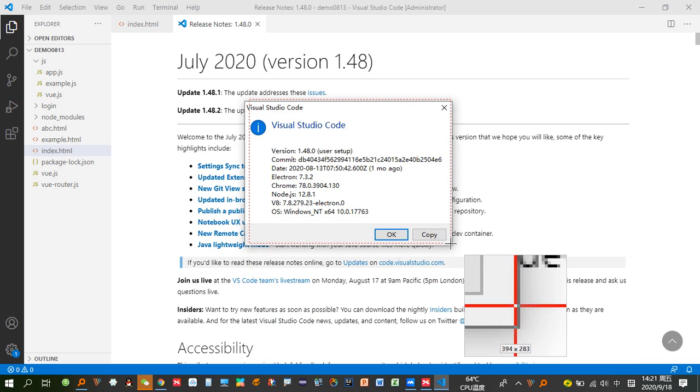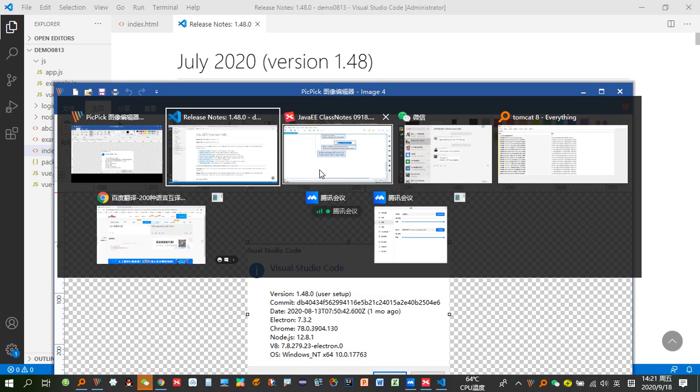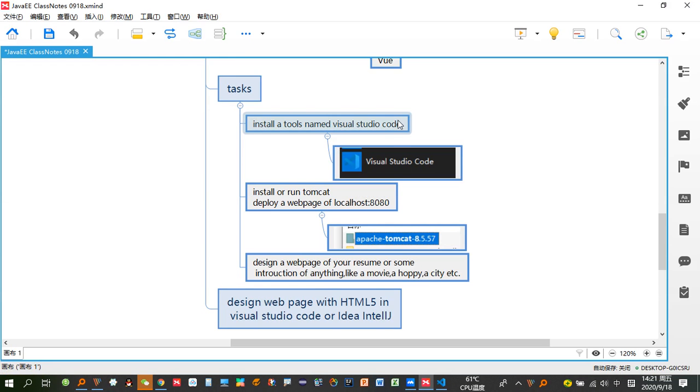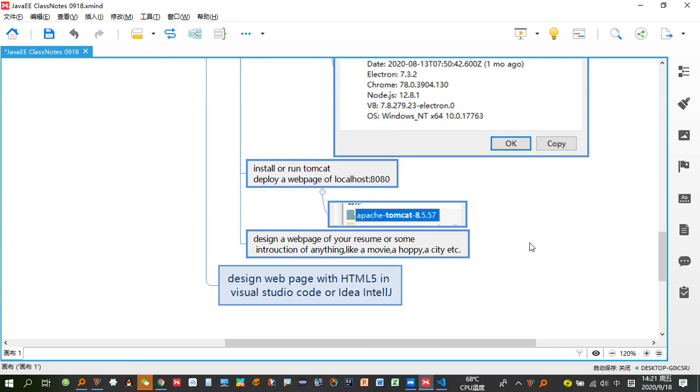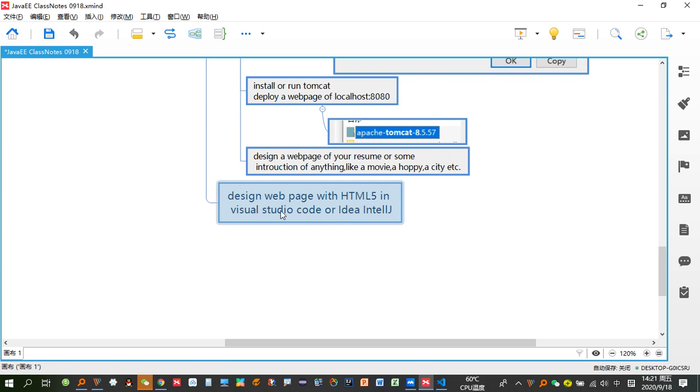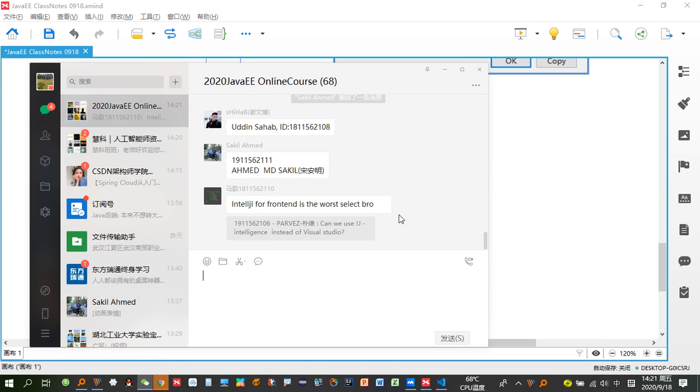This is what I have used: Visual Studio Code, VS Code. Then we should design a page. The first thing is that we run or start Tomcat. Some of your classmates maybe know something.